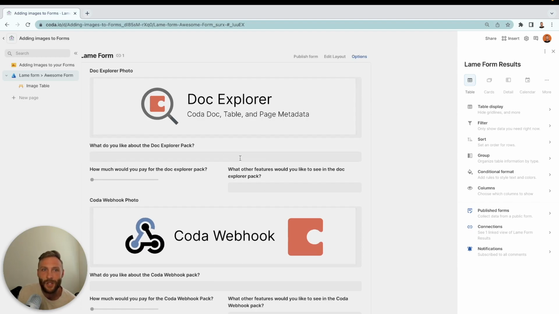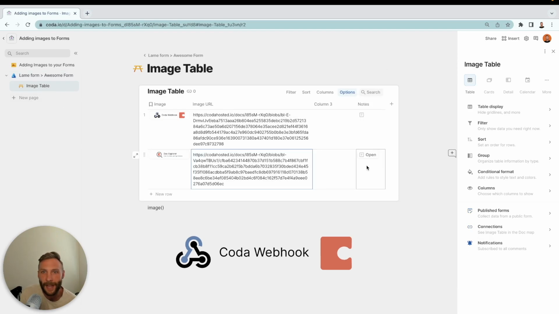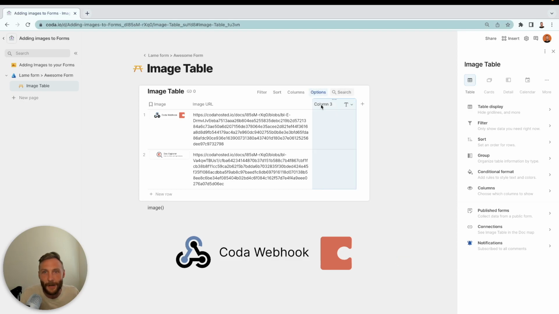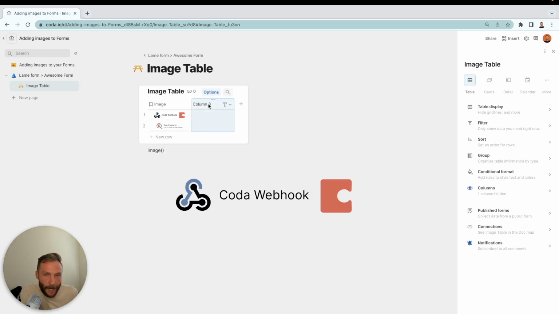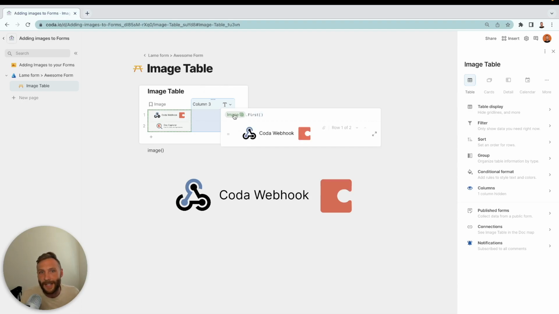Now, because those are image URLs, you can actually put them into your forms. I'm going to show you one more thing, and this is one way to pull out the image URLs without the image URL pack. This just shows you some fancy Coda stuff. So if you want to see some fancy Coda magic, stay tuned. So here we go. I'm going to hide this. And if I want to pull these out a different way, I'm going to use image.first. The reason I'm doing .first again is that's a list.